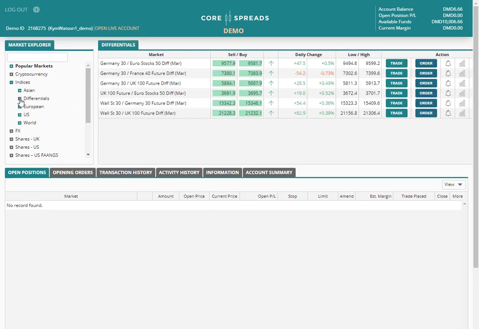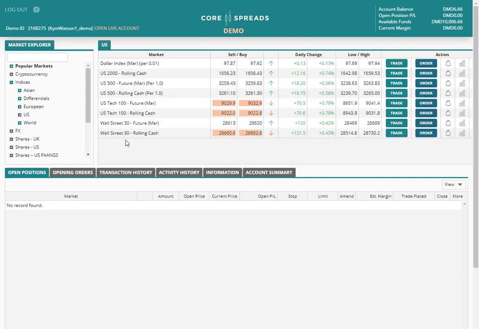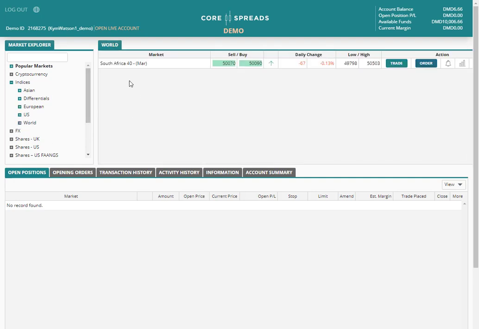European markets there, the US market, so you can trade the US markets happily, and other world, well, there's the South African market sitting there at the moment. So there's the indices, and as I say, it's all spread bet, so very straightforward from that perspective.